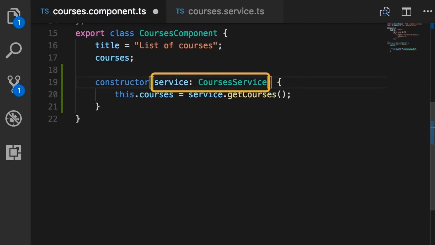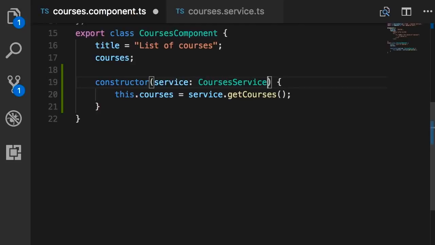This dependency is of type courses service. So first it creates an instance of the courses service and then passes that to this constructor. Now with this implementation, if we change the constructor of courses service and add a new parameter, we don't have to modify 100 places in our code to reflect the change. Angular would automatically instantiate a new courses service object.